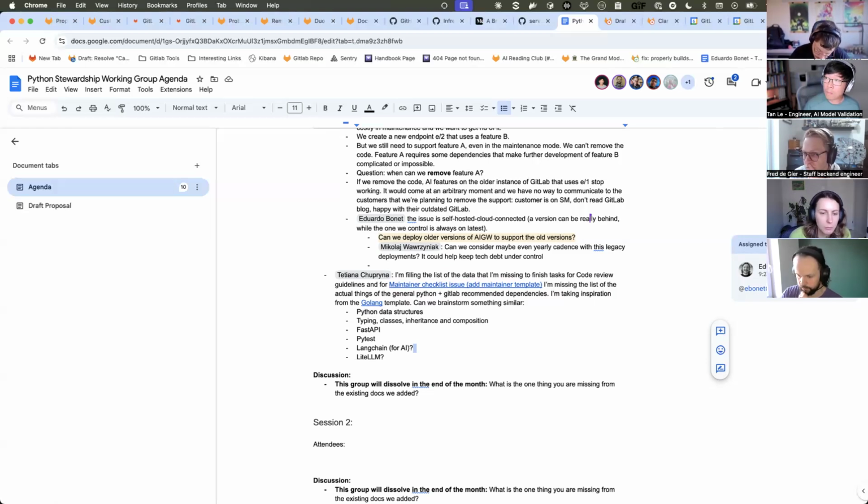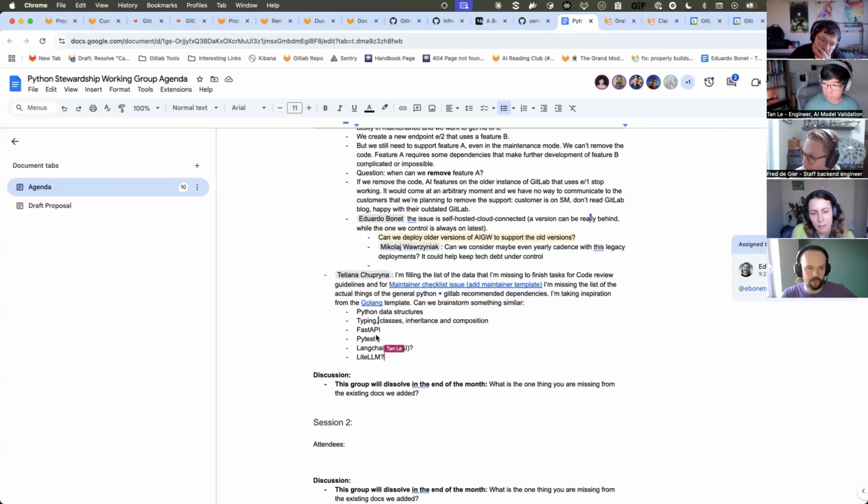So I came up with a small list: data structures, typing-related things, inheritance, and then FastAPI, and PyTest for sure. FastAPI, maybe not, because it's more AI gateway, and as I understand, workflow for example doesn't need it.